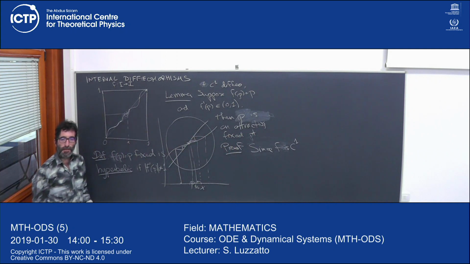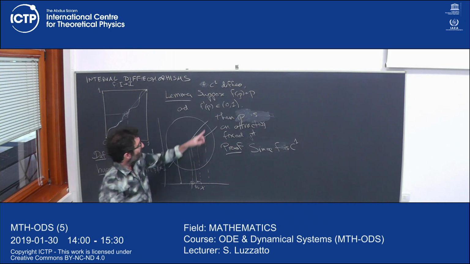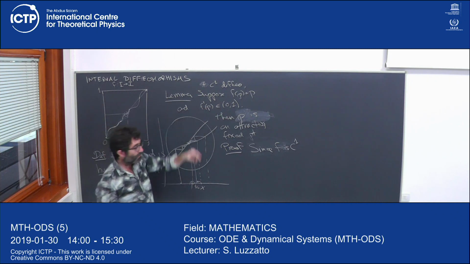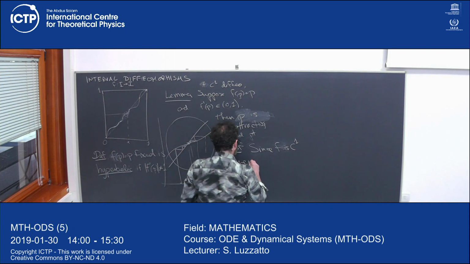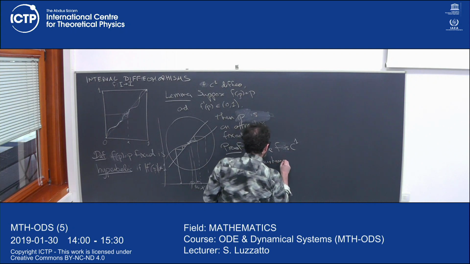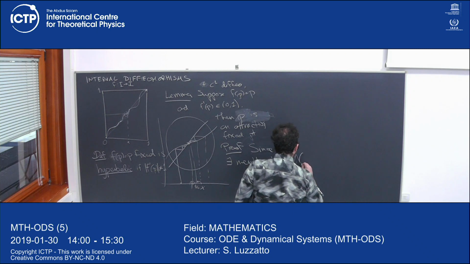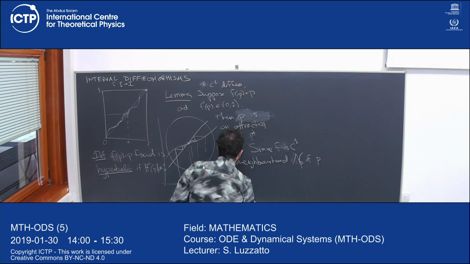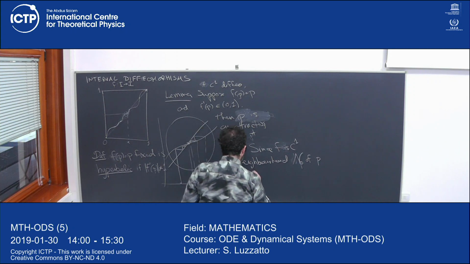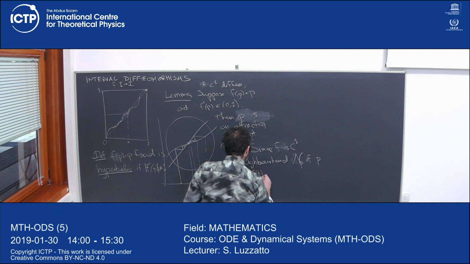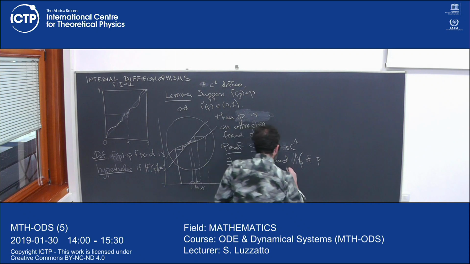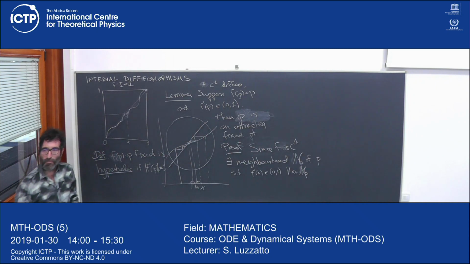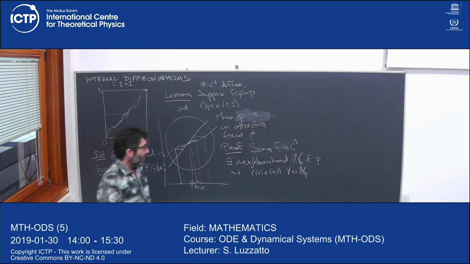what does it mean that f is C1? The derivative is continuous, okay? And the derivative at the point P is strictly between 0 and 1, okay? So that means that there exists a neighborhood where this continues to hold. F is C1, there exists a neighborhood N of P such that f prime of x is in (0, 1) for all x in this neighborhood. Very good? Yes?